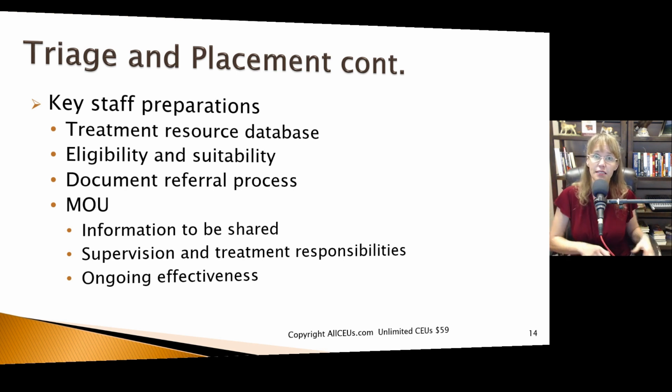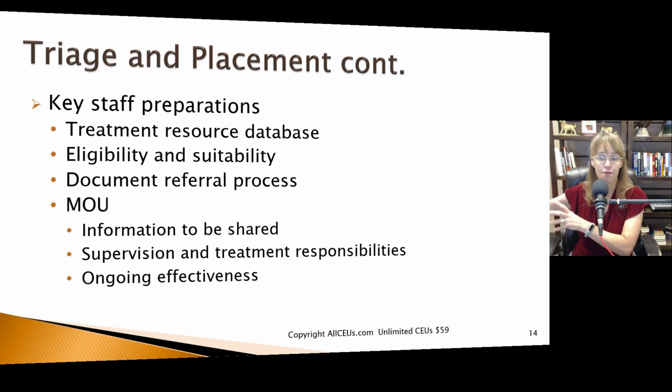When this person leaves the facility, is released and enters into my treatment program, for example, who's responsible for treatment? Well, obviously, if it's a treatment program, I am. Who's responsible for supervision? You know, is the jail still wanting a call for head count twice a day? Exactly who is responsible for supervision of this offender at this time?